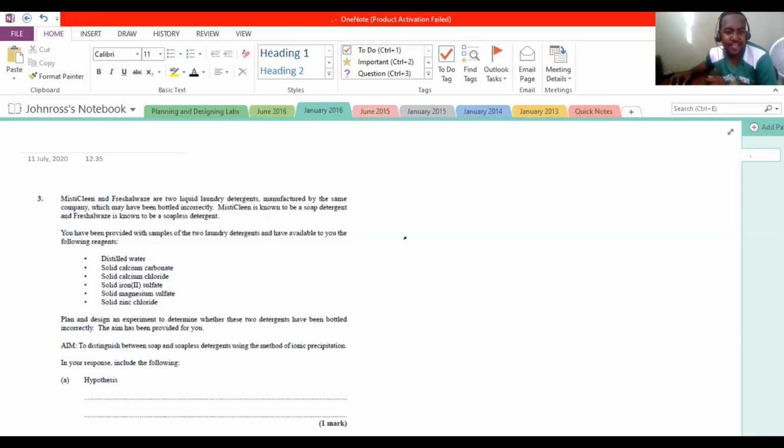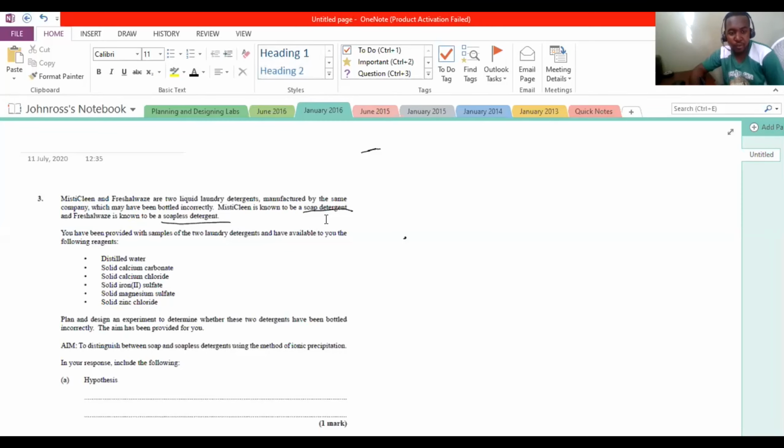Hardness of water. No, nothing in this problem says hardness of water. But it's under that specific area, but how would you know it is that area? What's the key thing in this problem to tell you what the topic is? Key things are soap and soapless detergents. Right, which comes under the hardness of water, as Isaiah actually identified before.